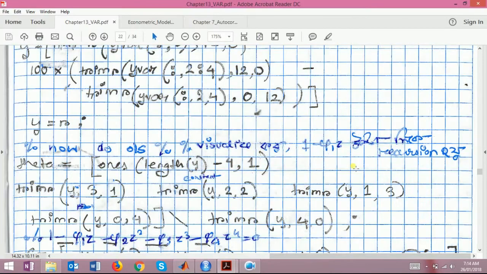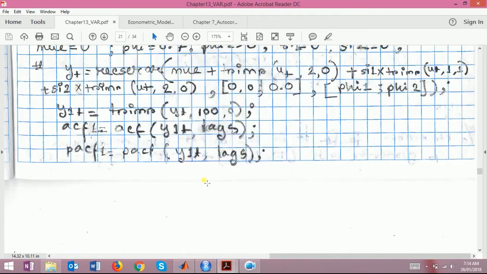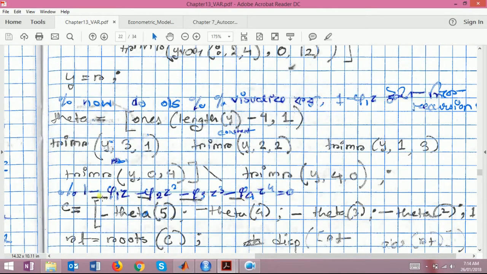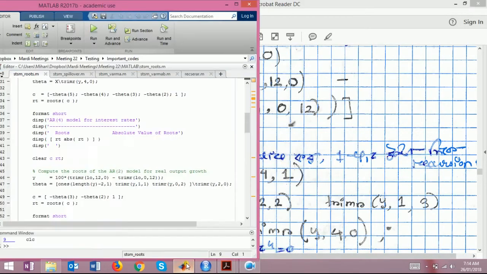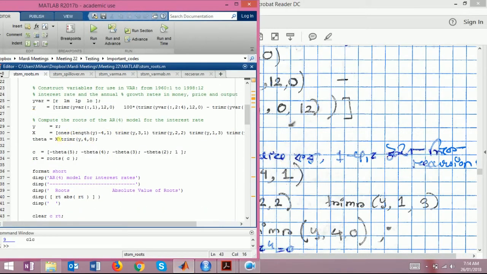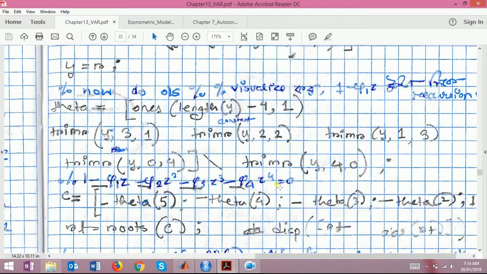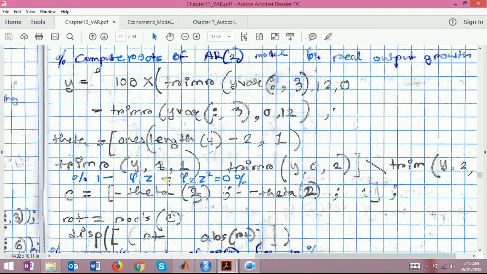Okay, so how this program is going is very simple actually. Before doing roots, when we were estimating our theta here, see the AR4 model is starting with 1s, y31, y22, y13. You might ask why the structure looks like this before the regression. We need to remember our autoregressive equation, which is 1 minus phi1 z, phi2 z squared, phi3 z cubed, minus phi4 z to the fourth. So 1s, then these lag functions are coming and they are regressed. Very simple, following this equation.